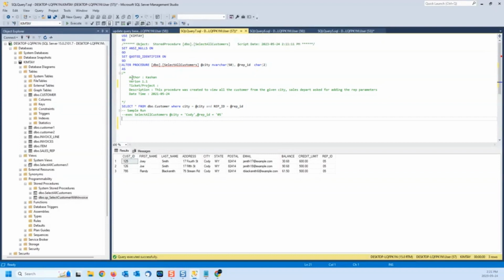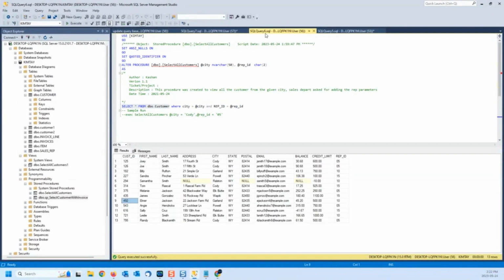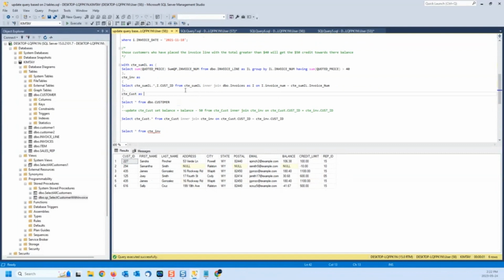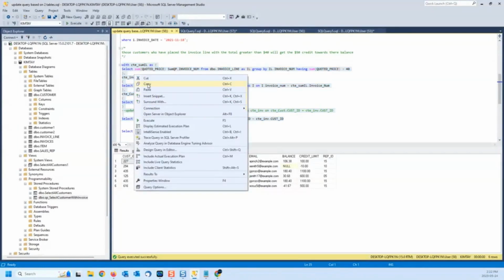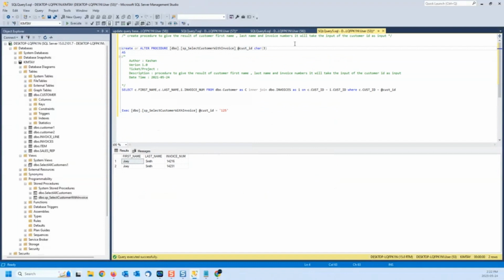All right, coming back. This is the procedure that I was showing you. I can copy this procedure from here to here, and I know this is a working procedure. I will take this copy of this query and put it into a procedure. So this is my procedure done.